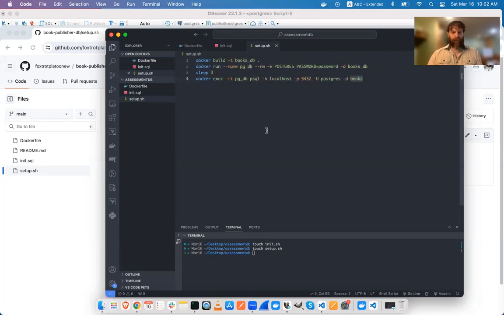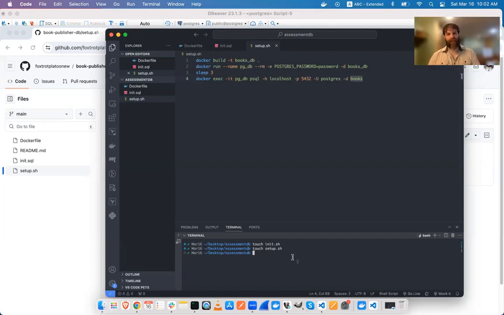Okay. So what's going to happen if I try to run this setup.sh script? It'll build the image, then run it, and then it'll bring up a Postgres command line that you can use. Yeah, exactly.